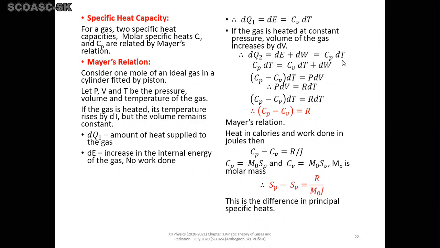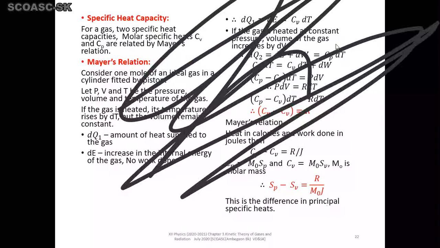This is nothing but your Cp into dT. Again, the same amount of heat required to raise the temperature of unit mass of substance by 1 degree. Now we are not raising by 1 degree, we are raising it by dT, so it is going to be Cp into dT. So I can write down this Cp dT as, how did I get this Cv dT? This is dq minus dW. So I'm going to have this as Cv dT, that is the internal energy.